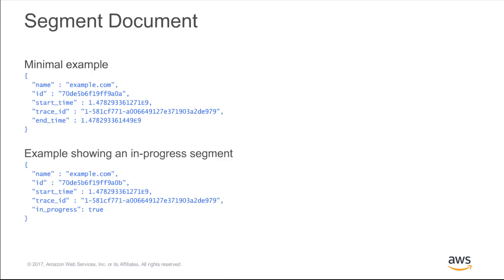Similarly, the second document here is representing an async transaction, in which case the end time is replaced with an in progress flag. And this essentially allows you to specify to X-Ray that I've started an async transaction, but it's not yet complete. And once the transaction completes, you can override it with the end time. X-Ray today stores data for 30 days, and you can update transactions up to 7 days old. So in essence, you can time any workflow with X-Ray that is up to 7 days long.